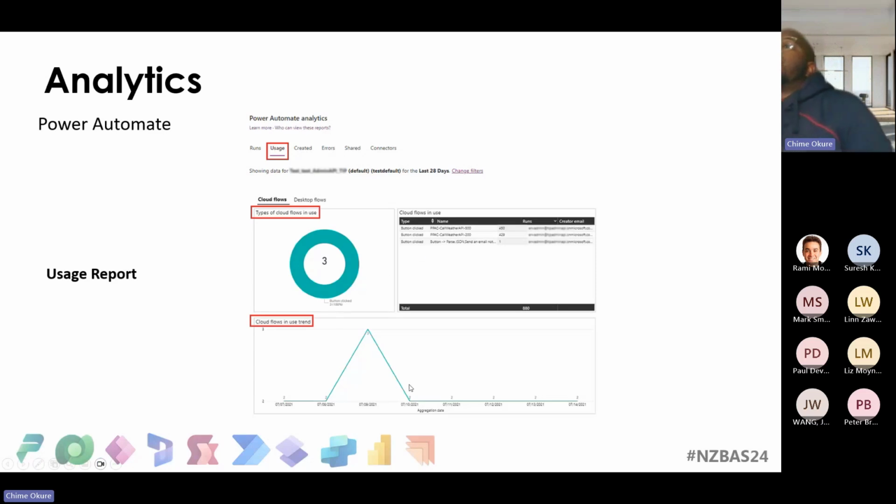It also drills down into who created it, what flows are already in use. If cloud flows, what types of cloud flows, how many types of cloud flows are you using or are already in use. If there are any desktop flows, it'll also be able to provide that for you as well.